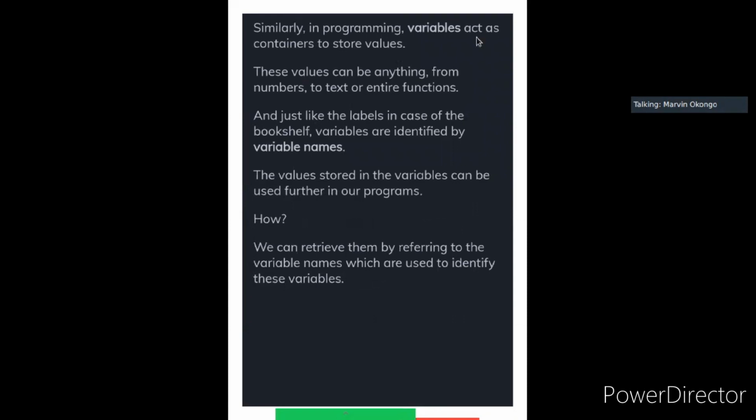These are containers to store values. These values can be anything from numbers, which are integers, to text, which are strings, to entire functions. And just like the labels in the case of the bookshelf, variables are identified by variable names. The values stored in the variables can be used further in our programs. You are asking how? We can retrieve them just as I've retrieved in the case where I called the print function and retrieved my variable, and it printed what I wanted it to print.